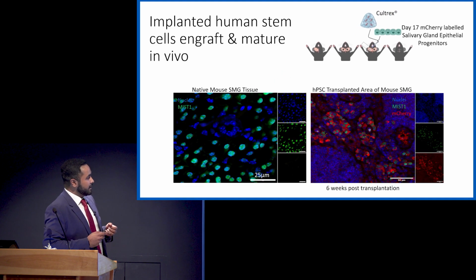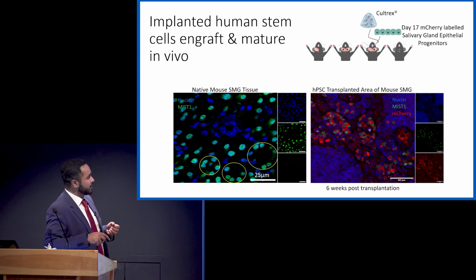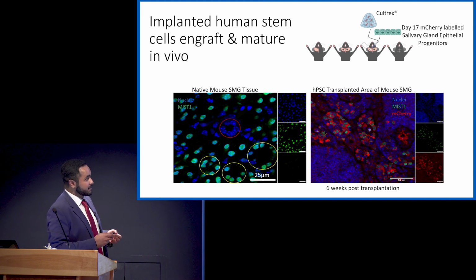So initially, in the mouse tissue, you can see a very nice arrangement of these acini. Here, MIST1 being an acini marker, you can see that it's nuclear located very nicely within the mouse tissue. And the cells which have this arrangement but don't have MIST1 are basically ductal cells. So in our system, we also see our transplanted cells after 6 weeks were able to form these acini structures, which are very reminiscent of this, and also ductal structures reminiscent of this.